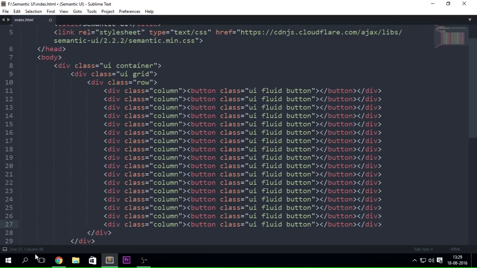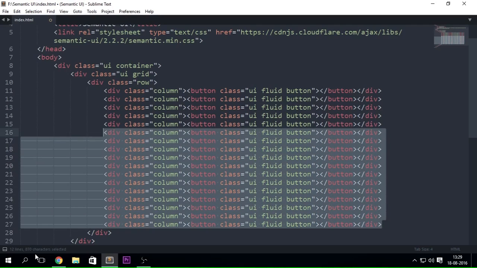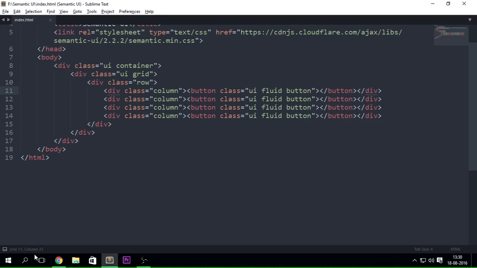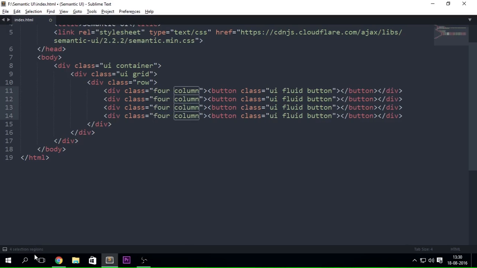Now some of the times you're not always going to need 16 columns. You just don't want to create them, so you can even create a 4-column grid. Let's just say I want something like this. There are just 4 of these now, and I want these 4 to take up the whole page width. But they just don't, they just take over those 4 columns, and the remaining 12 columns are completely empty. So if you want to use them in that way, we just need to go ahead and put in a 4 wide column. Now you can see how that looks. Every single one of them takes 4 columns.